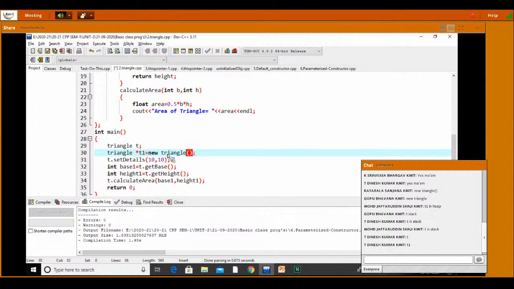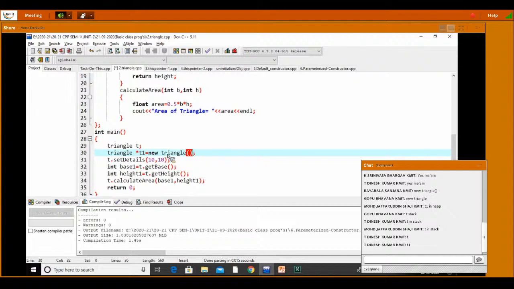Actually the object is new Triangle but not T1. Whenever I assign this new Triangle to T1, after assignment, then I can say it is my object.